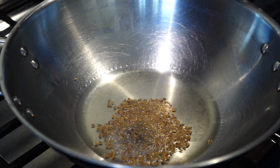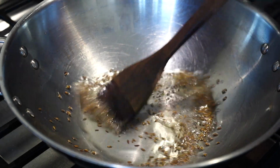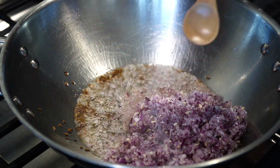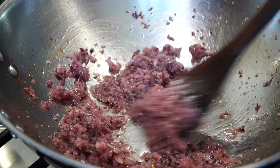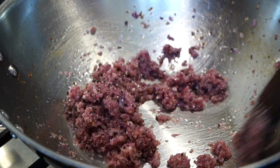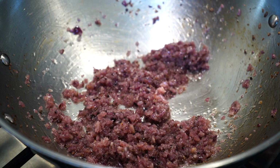Mustard seeds tend to splutter more than cumin seeds when added to the hot oil, so please keep that in mind. Add the chopped onions and garlic along with a sprinkle of salt and stir on medium heat till the onions get softened up and the color deepens. When you see the oil dancing around the sides, you will know your onions are well fried. It's not that you have to use red onions, but I like red onions in my curries.